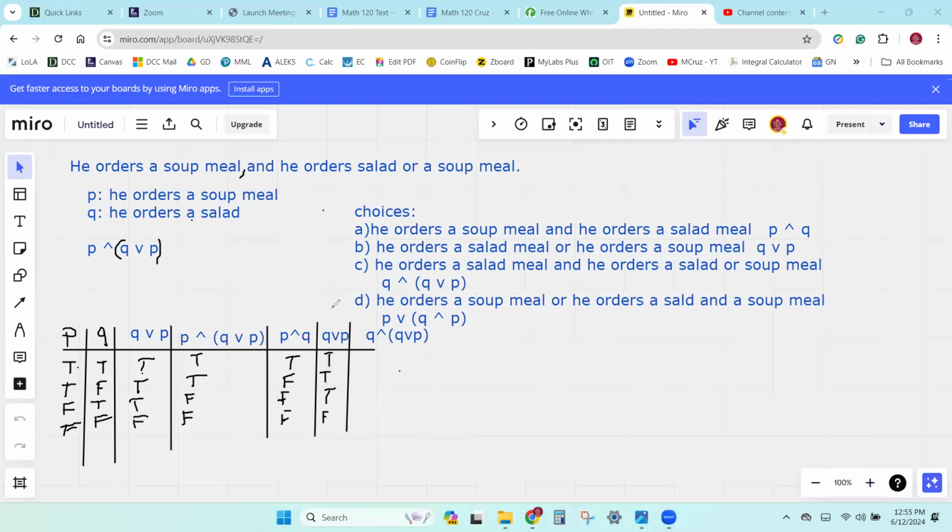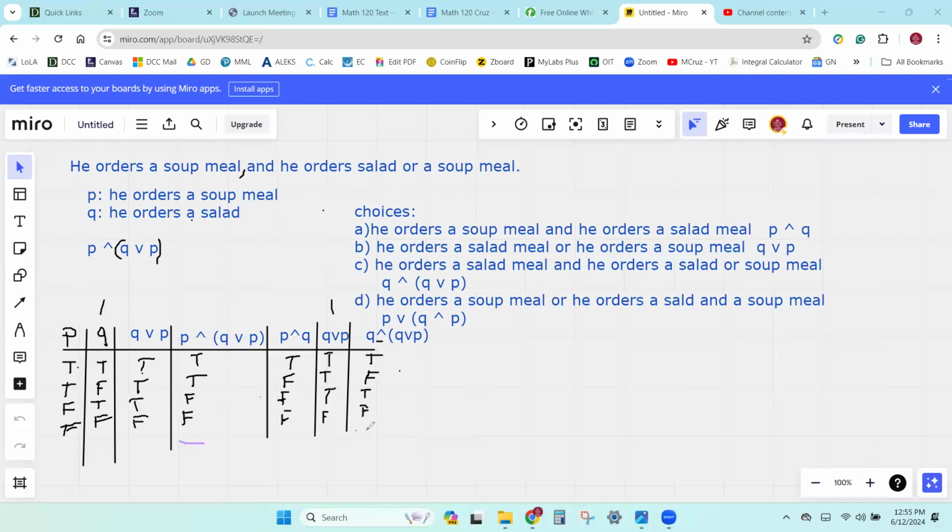All right, so we're doing this one, P and Q. So we're using AND. True and true is true. False and true is false. True and true is true. False and false is false. Okay, so this was the first one.